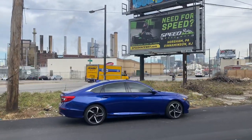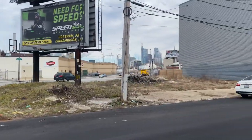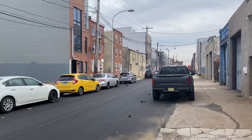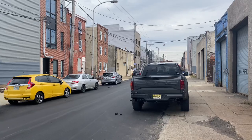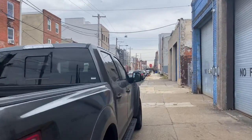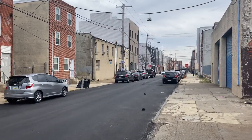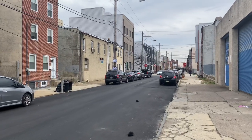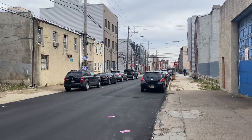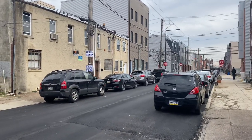This Honda Accord right here does not have wheel locks. No, no, no, no. Don't do that to yourself. Those rims are highly sought after and that would get jacked up and left on bricks. Yep, yep, yep. Do not, I repeat, do not leave your car without wheel locks. The least you can do is have wheel locks, because even if you do have wheel locks, if they really wanted your vehicle, then they can just steal the vehicle and leave it on bricks somewhere else. But those are the new Honda Accord rims that everybody wants.